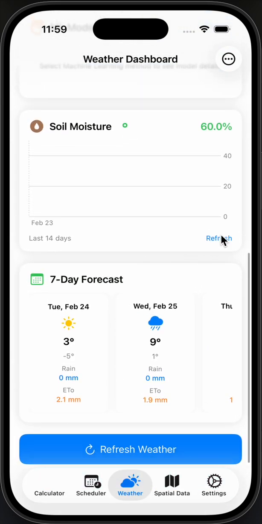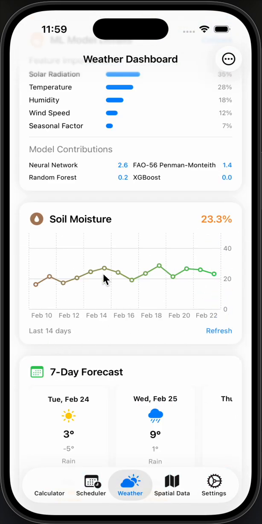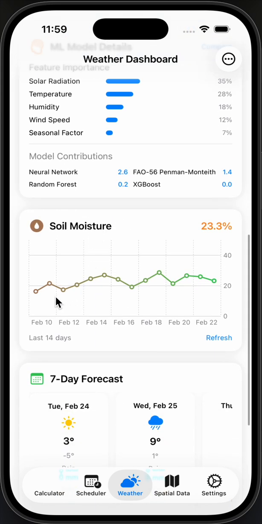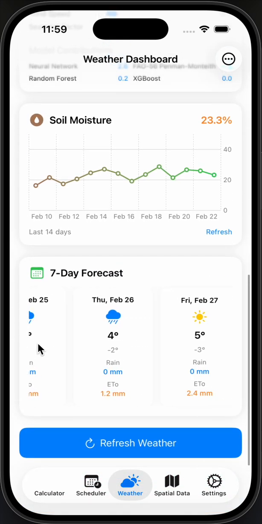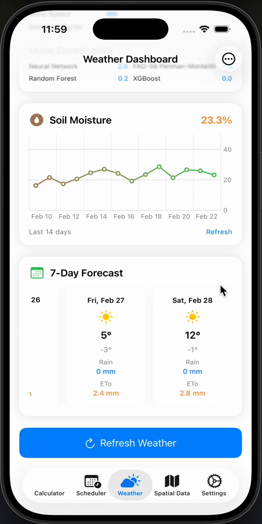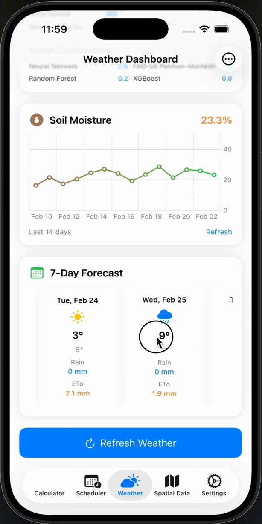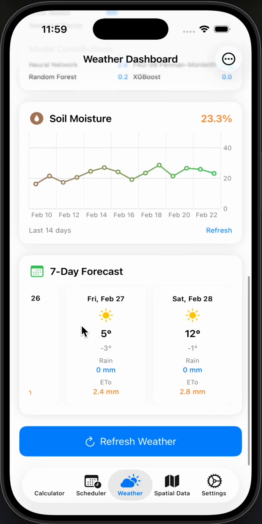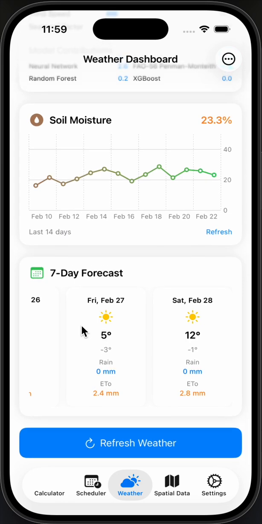Here you can also see how the soil moisture content is varying for 2 weeks. For instance, here we have 14-day soil moisture content dynamics, which we fetched from the API. Here you can also see the 7-day weather forecast. Depending on this weather forecast, you can schedule your irrigation for the coming week.